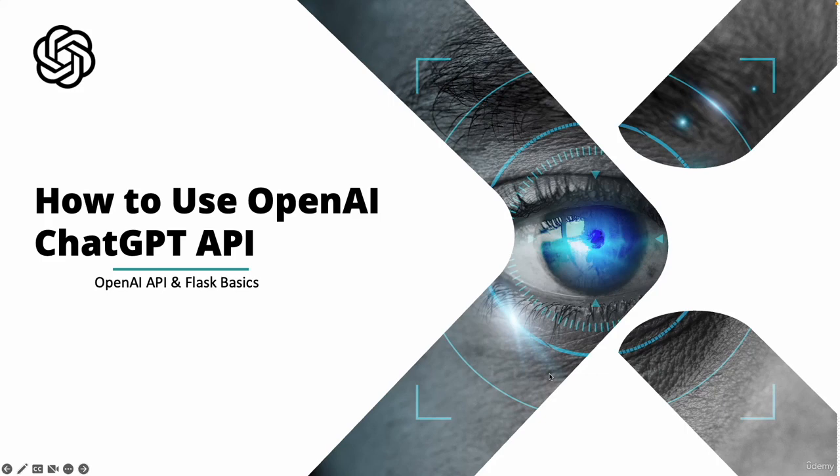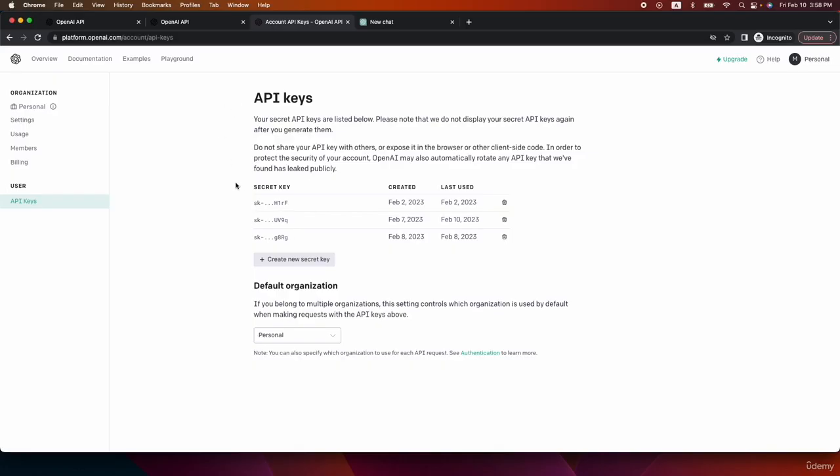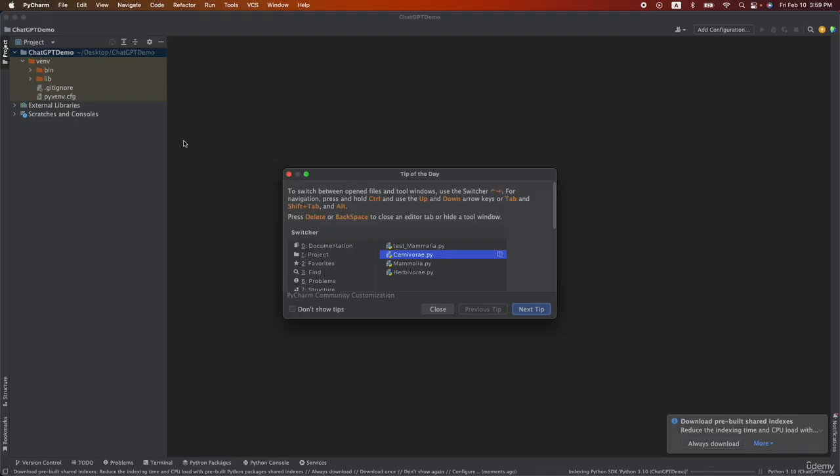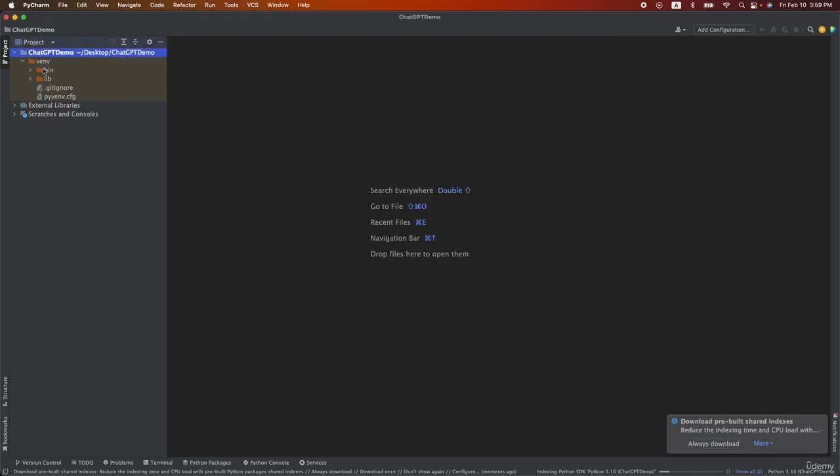...at how we can create Python code that uses the ChatGPT API and can answer any user question. To do that, we will use some of the API keys, and I will create a new PyCharm project to write the code. So let's open PyCharm. Let's select a new project, and I will call this project ChatGPT demo. So let's run that. And here is our project automatically opened in PyCharm.